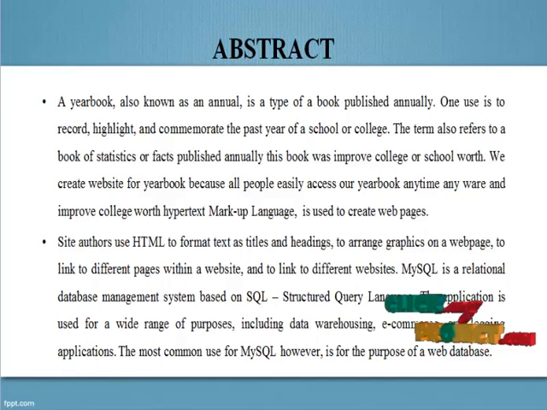A yearbook, also known as an annual, is a type of book published annually to record, highlight, and commemorate the past years of a school or college. The term also refers to a book of statistics or facts published annually. This book improves the college or school's worth. We created a website for the yearbook because all people can easily access it anytime, anywhere, and it improves the college's worth.